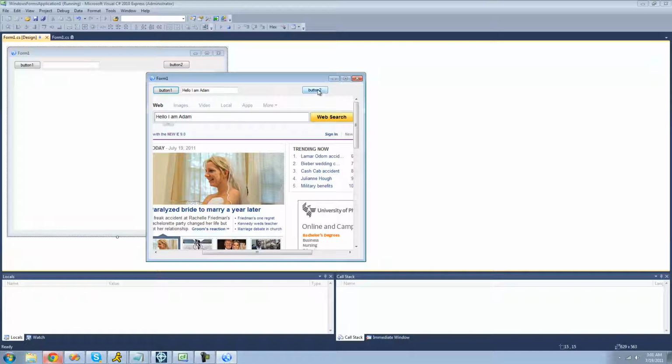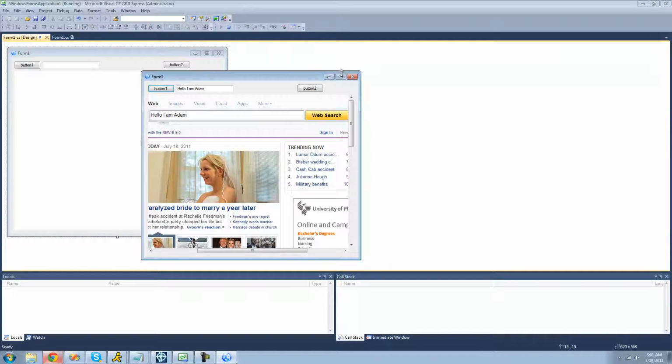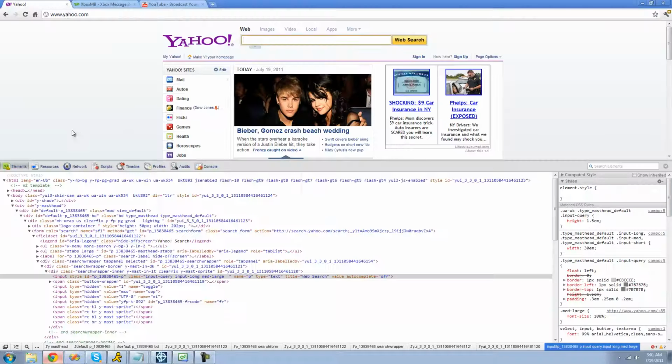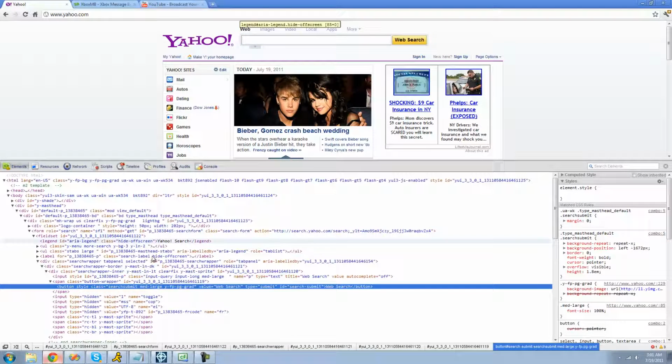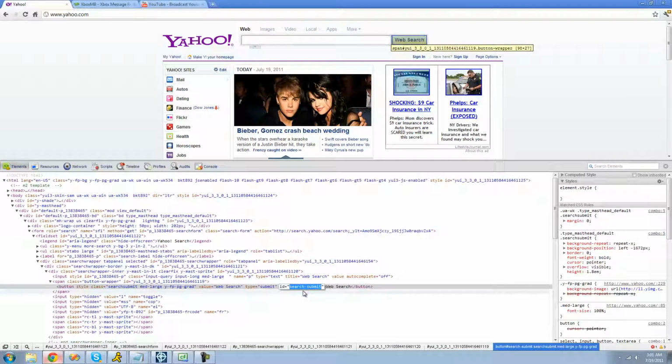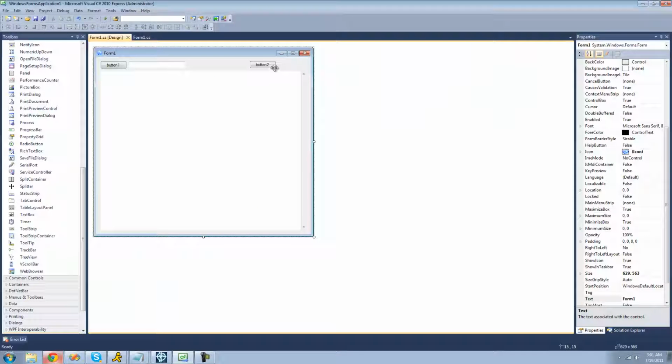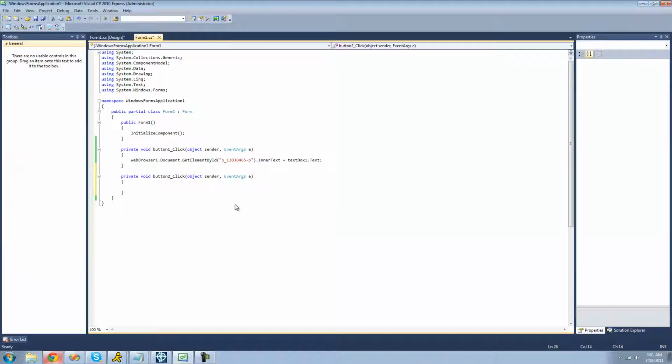The next thing that we're going to have it do is click this button for us, so we don't have to click it. We just click this button and it'll click this button for us. Just like before, we're going to have to get the ID of the element. Right click on it, inspect the element, find the ID right here, search submit, double click on it, copy it, double click on this button, and then we're going to do the document, get the element by ID. We're going to be getting the button, paste in the ID for it, and now right here we're going to say .invoke member. Basically what this means is it'll invoke a method on the web page, and we're going to have it invoke the click method.